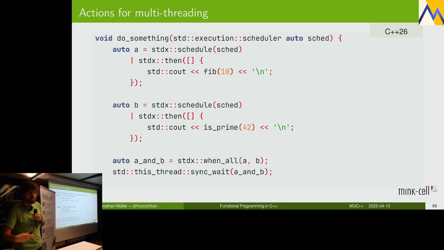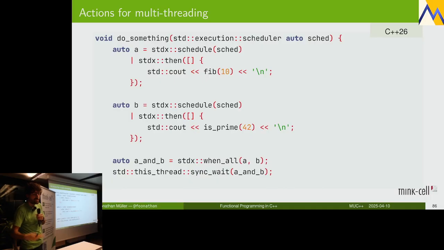But it's designed to do multi-threading. So we can write a function do something that takes some sort of scheduler, and then we call schedule, and this declaratively creates an action that will run on the scheduler associated with some thread pool or whatever. And so when we transform it, we do the transformation on a separate thread, right? Something associated with the scheduler. And again, this is declarative, so the first line doesn't do anything, right? It simply composes some actions.